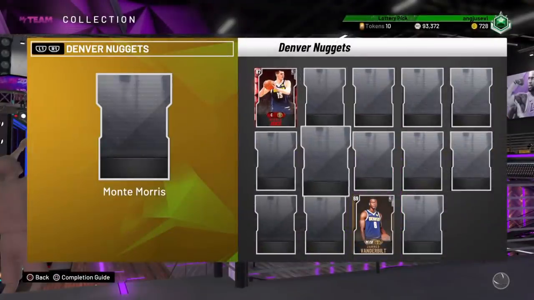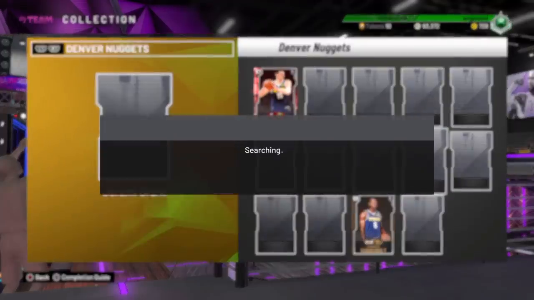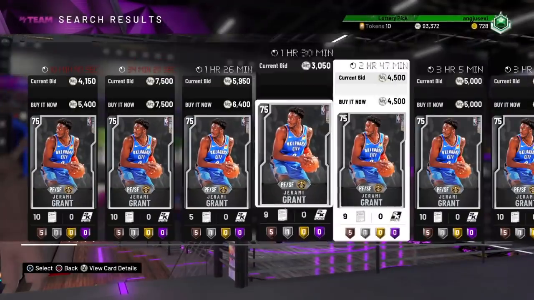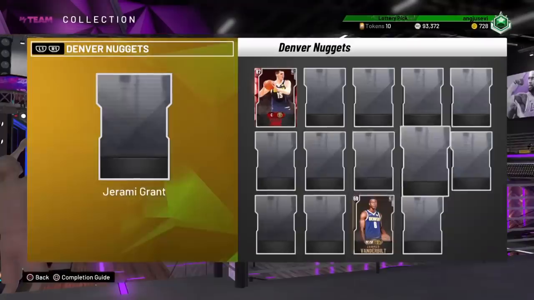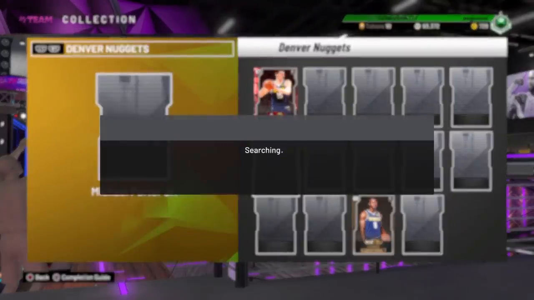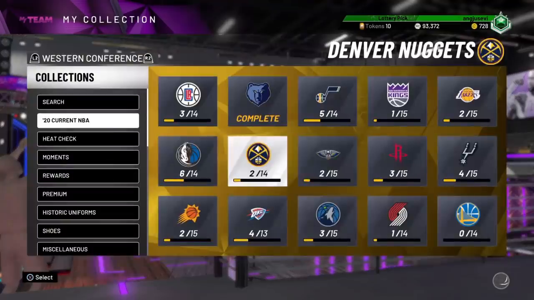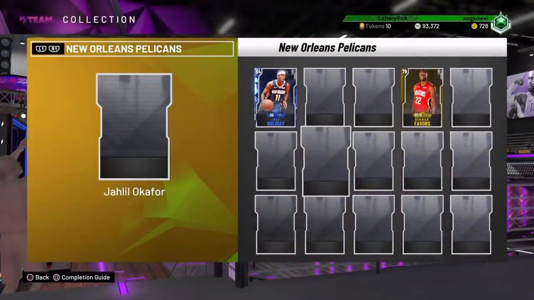up for 2,000. The Nuggets, I haven't really seen too many Nuggets players for snipes. I'm not gonna lie, Jerami Grant is the only cheap one, and that's the only one I've seen for a snipe, to be honest. I haven't really seen Monte Morris and these other guys, but they are here. Michael Porter Jr. is a pretty expensive one just because of his name. So yeah, try to go for those guys.